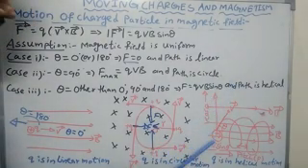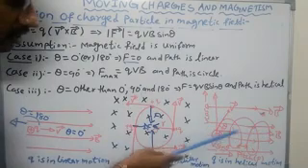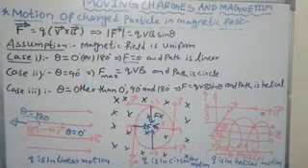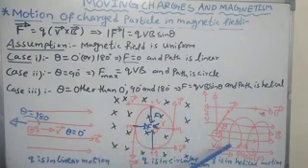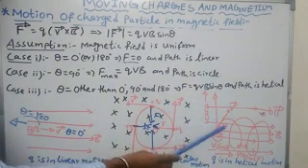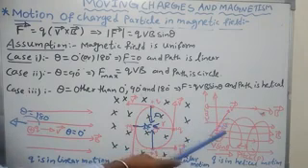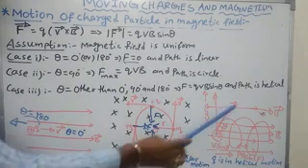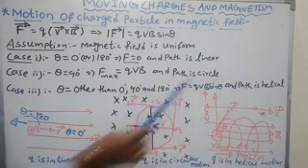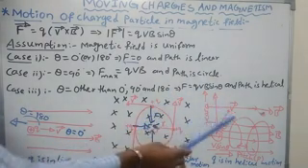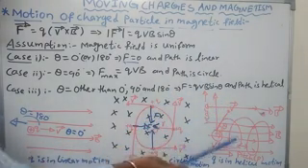Means the angle between the velocity of the charged particle and magnetic field, how much is it? Theta. That theta is not 0 degree, not 90 degree, not 180 degree. Correct? So this velocity is in which one? 2-dimensional. The velocity of the charged particle is in which one? 2-dimensional. Okay, like the xy plane.